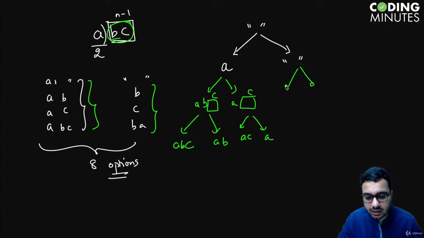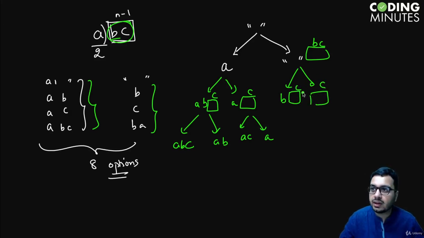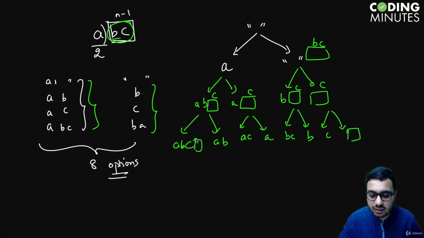And here what you have in the recursive call, you have sent bc. So if you take b, it becomes b. If you don't take b, it becomes only c. Okay, so whatever I'm writing on the top of the box is the remaining string for the next recursive call. So if you take c, it becomes b. If you don't take c, it becomes b. If you take c, it becomes c. If you don't take c, it becomes null. And what is left for the remaining recursive call? Nothing. Okay, you just have a null string left. Okay, so you can just terminate at this particular point, because your remaining input is null and you have already got all the subsets that you are going to have.